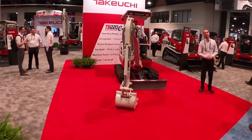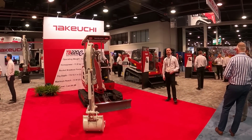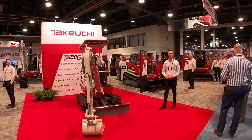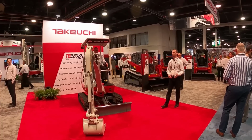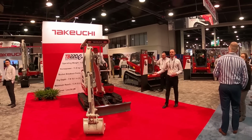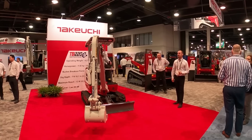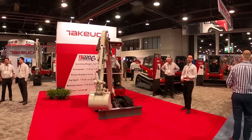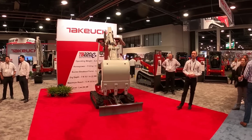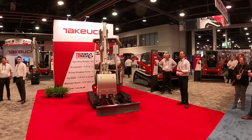Takeuchi booth here. A dig depth of 7 feet 10 inches and a bucket breakout force of 3,080 pounds. It is a very versatile and capable machine that excels at a wide range of applications that require or prefer zero emission or low noise operation. The retractable undercarriage enhances the versatility of the TB220E by allowing it to work on job sites with limited access. The TB220E features a 2-pump load sensing hydraulic system, delivers up to 9 gallons per minute of auxiliary hydraulic flow, making this an outstanding platform for use with a wide range of auxiliary hydraulic attachments.